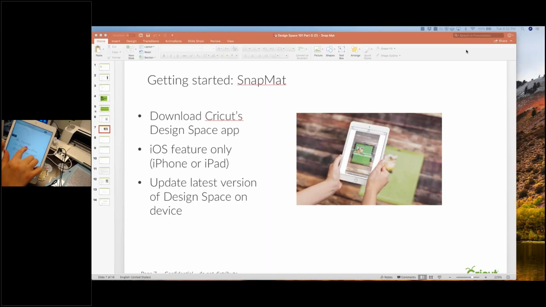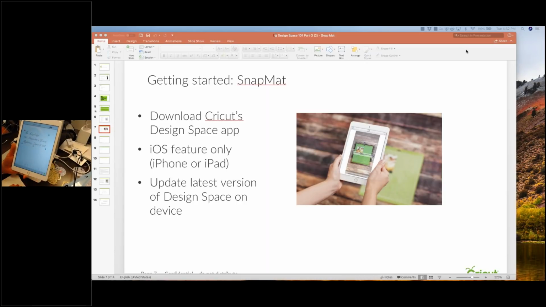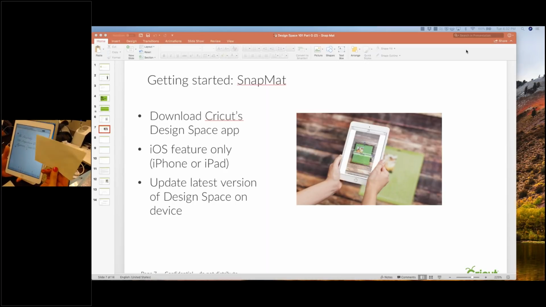Okay, so here it is. There's my text that I want to put on this blank envelope. How do I do that? Snap Mat, you guys. It's the best. I've already measured my envelope, and this is a really small thank you card envelope. So I want to size this writing so it won't be too big or too small.